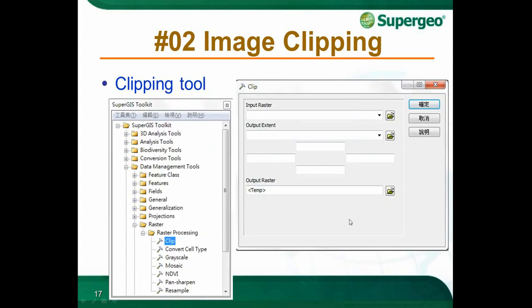To do the clipping, we have a clip tool, which is in the data management tools within raster processing. You can find this one, input the raster here, and also decide the extent by some raster data or some polygon data.